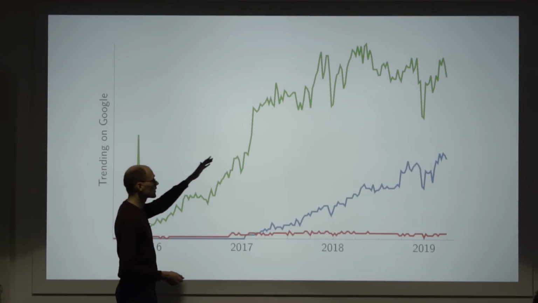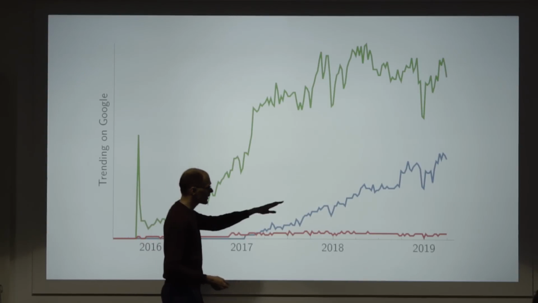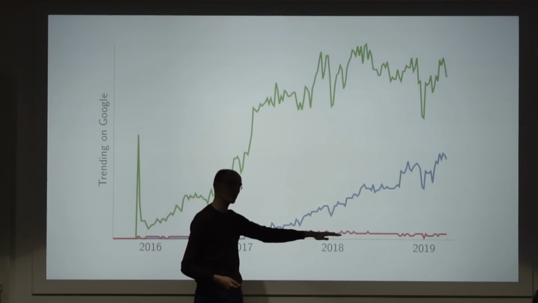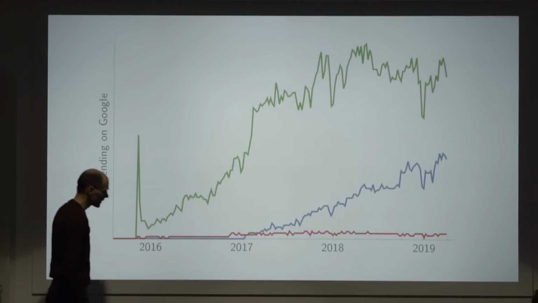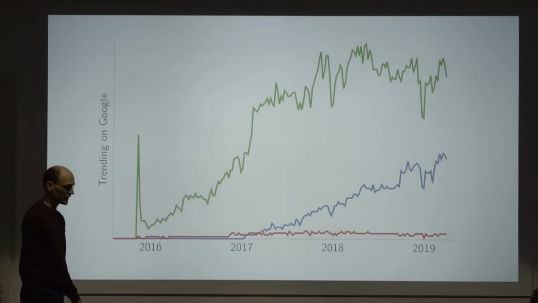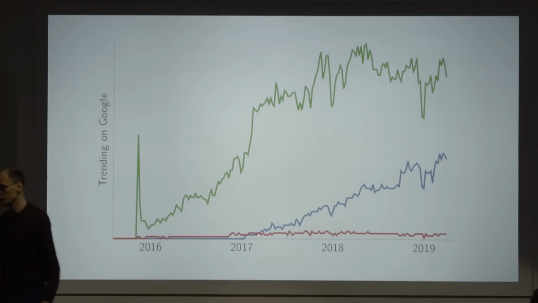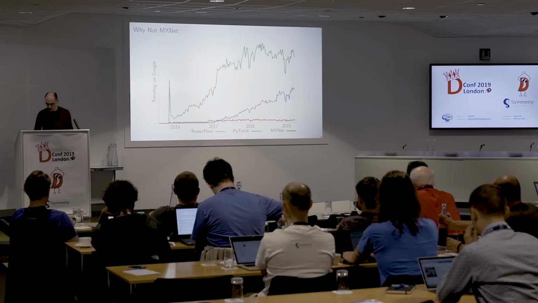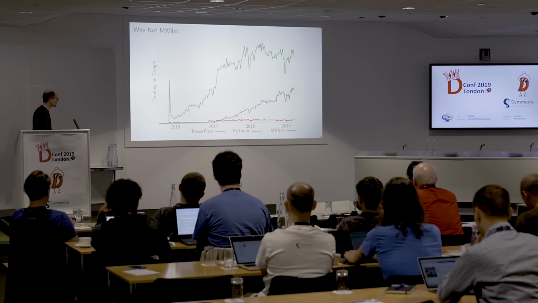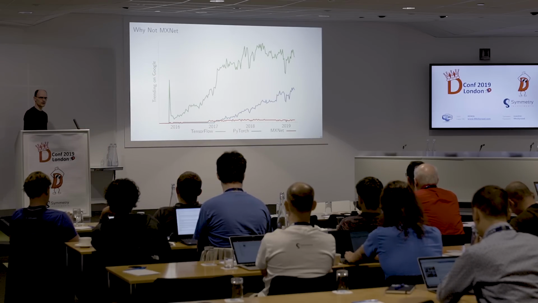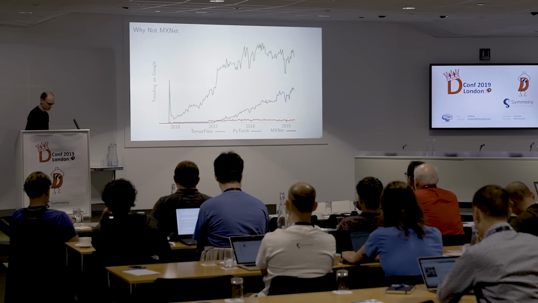So it's actually good to spend some time there. Okay, so blue one is PyTorch. Yeah, this one here, it's MXNet. So what you actually see, people are not searching for it. And I think it's not because there are no questions about it. I think it's just not used very much. So here you have it. It's actually a reason why maybe you do not want to use MXNet, right? Because it seems nobody else is using it.